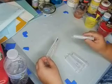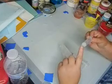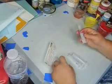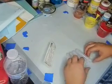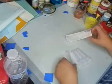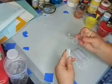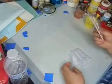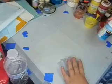So I don't have the squirt bottles like she has to put all my colors in. So in order to get the fine line, I'm just going to use a syringe. And everybody knows that I breed and take care of dogs. So I always have plenty of syringes. So these are the 10 milliliter syringes that don't have the rubber on the plunger. The rubber won't make a difference in the paint, but it definitely makes a difference with the dogs, so I don't use those. So I have our colors pre-mixed up.